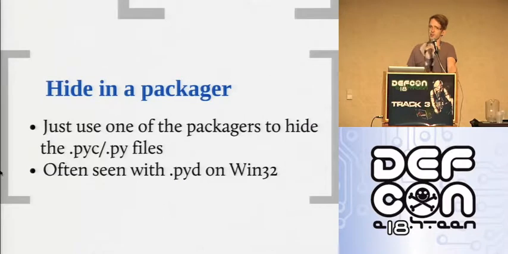So the simplest one that you see a fair amount is just hiding in the packages. The py2exe, py2app. People believe that if they wrap their code in that, then you can't get access to it. Obviously, it's standard formats. It's easy just to reverse out. Often you'll find a packager, and maybe even the PYs will be present in that. So that's super easy to get by. You often see this on Windows 32 applications. People will package it up into a PYD and assume that you can't get access to it. But it's a standard documented format, so it's very easy to just reverse out.